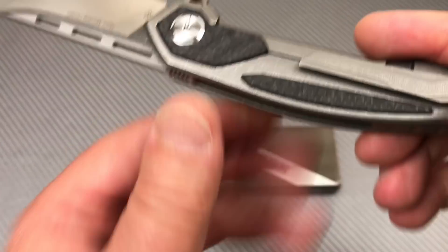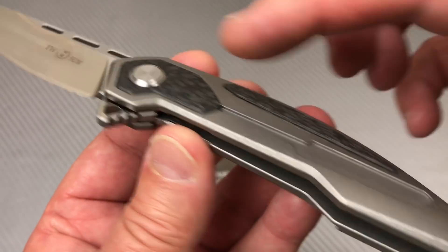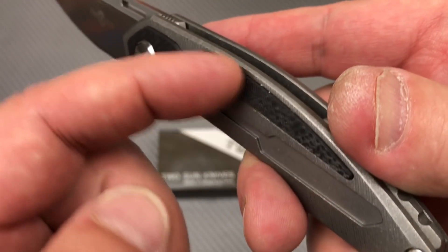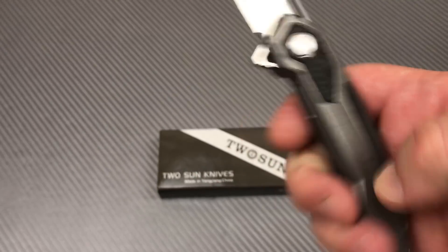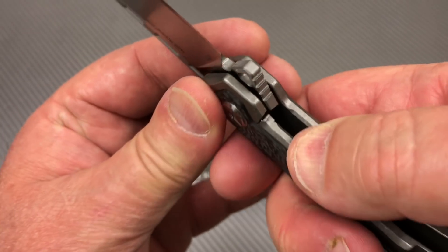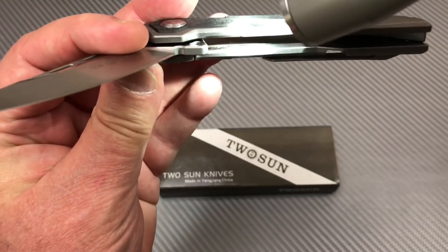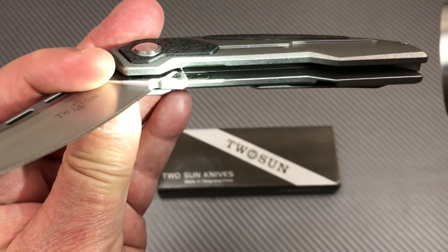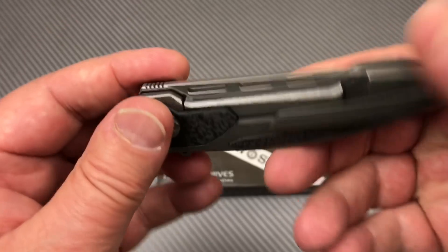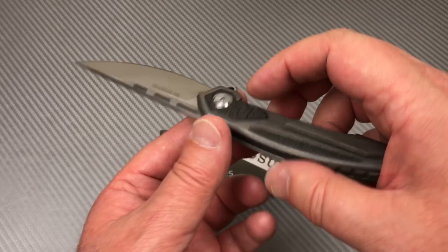Since they've already milled and machined these areas out to put these inserts in, the inserts are above grade. They are not a glossy type of carbon fiber — they're real textured, so it gives you some grip. You can see how the carbon fiber kind of acts as a bit of an over-travel stop. I don't see a separate over-travel stop in there — I see the insert, so I guess that does act as the over-travel, which is fine. Nice action on it, everything mates up really good. Fit and finish is good on this knife.